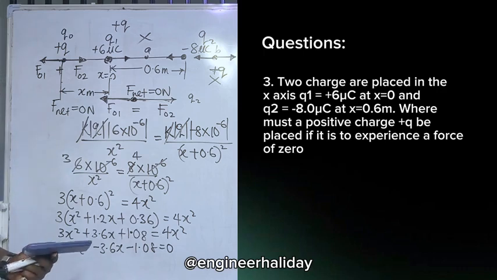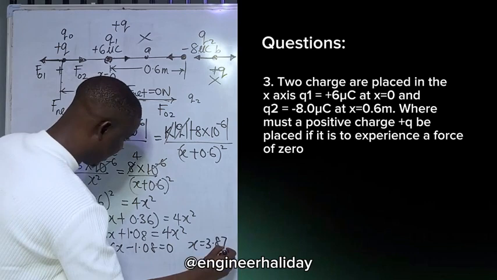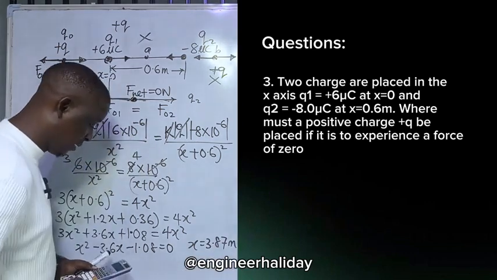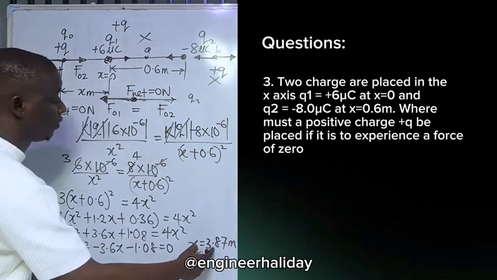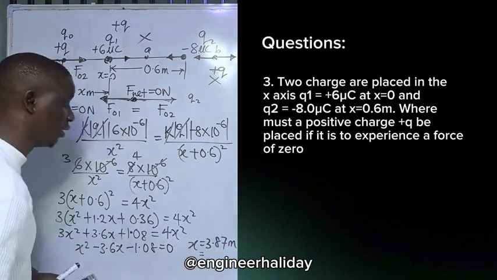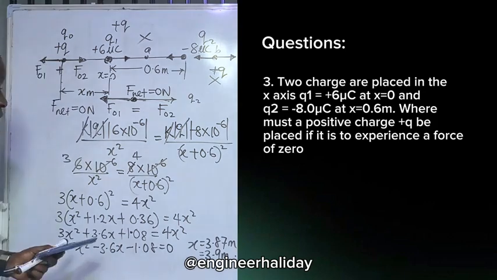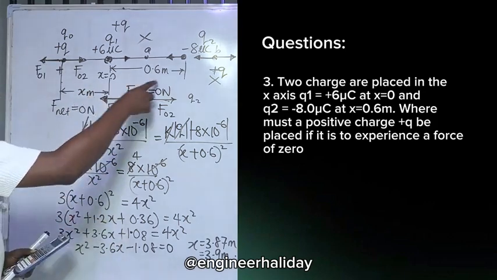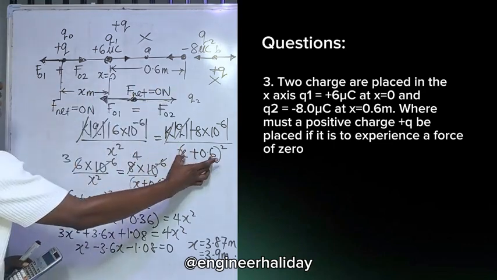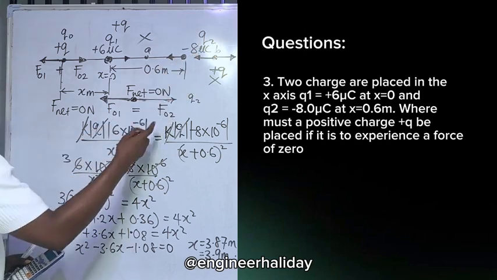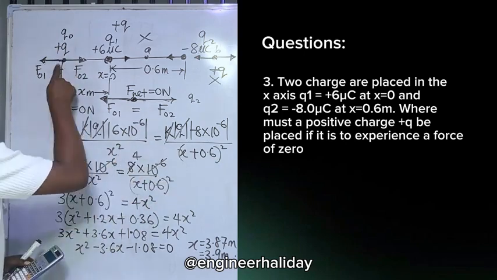So we are going to have 3.8. One of them, x, is 3.87 meters, while the other one is giving us minus. It can never be minus. So this one, let's say approximately 3.9 meters. But don't forget that we added this together because the distance from here is 0.6. So the distance apart from this Q2 to O is the distance, then the distance from here to here is x.